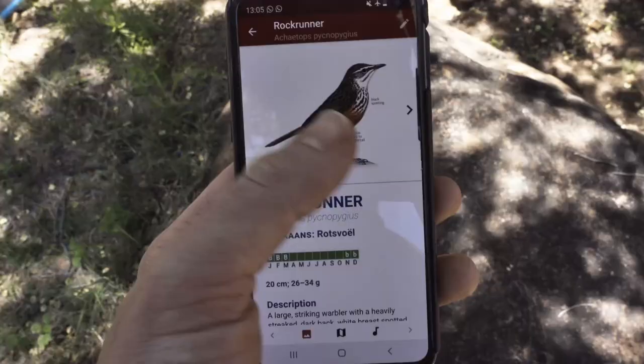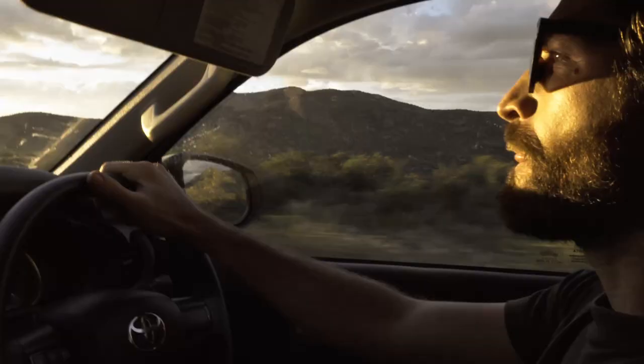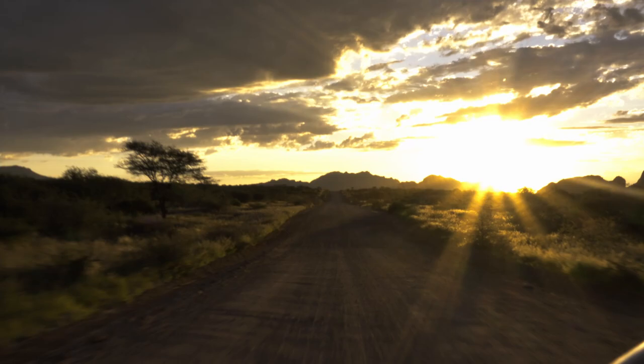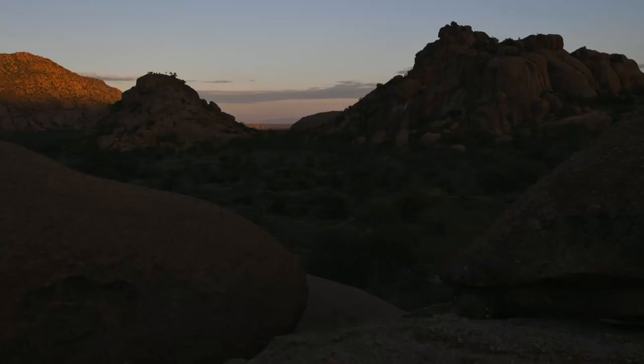The rockrunner stays very elusive. I hear it every once in a while, but I just got a few glimpses. The next stop is the beautiful Irongo region. After one night of camping, a stunning scenery awaits me, full of birds I've never seen before. It's a wonderful thing to get to see an ecosystem for the very first time — it feels like day one of your birding life, when everything you find is new to you.